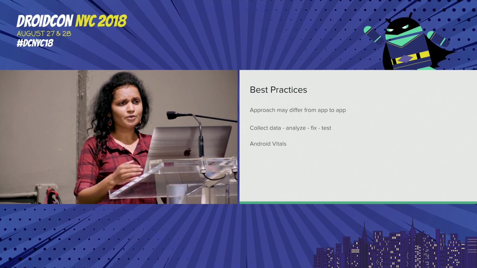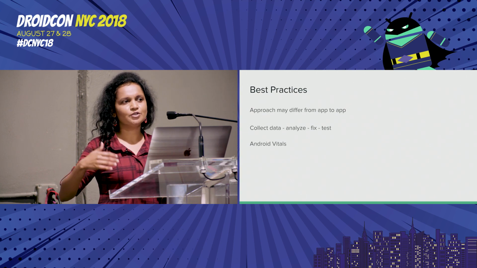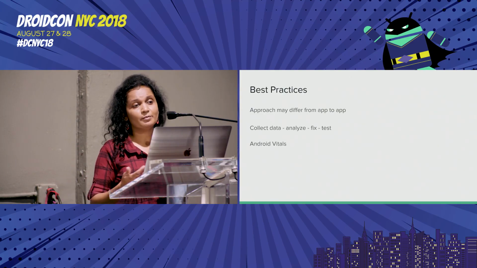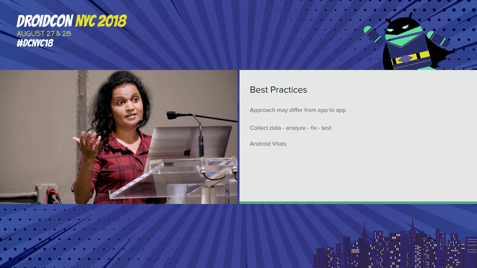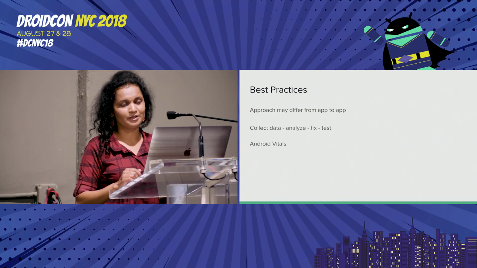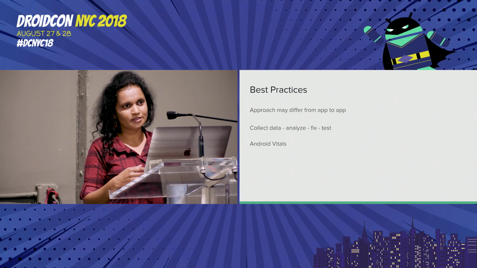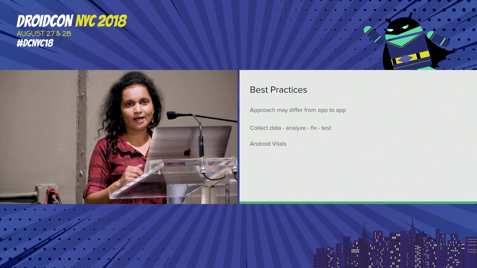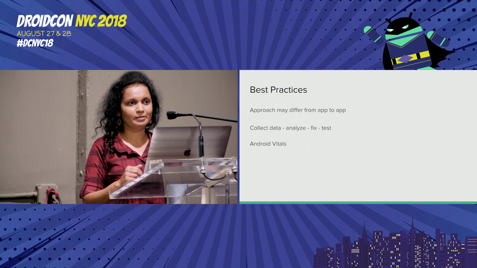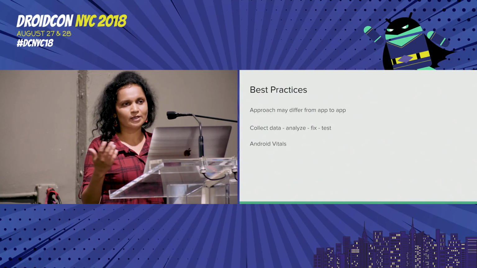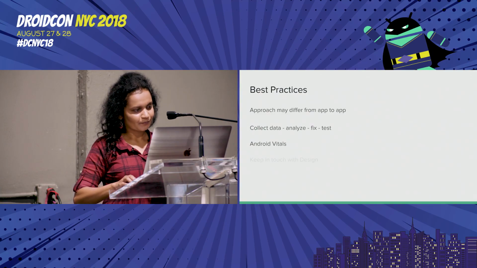So after going through all this process and making sure that the app is performant, the app could still not be performing very well on the devices out there once it gets shipped because of the fragmentation issue on the Android side. So always keep an eye on the Android Vitals dashboard, which is on the Play Store, that captures all the application related, performance related data.